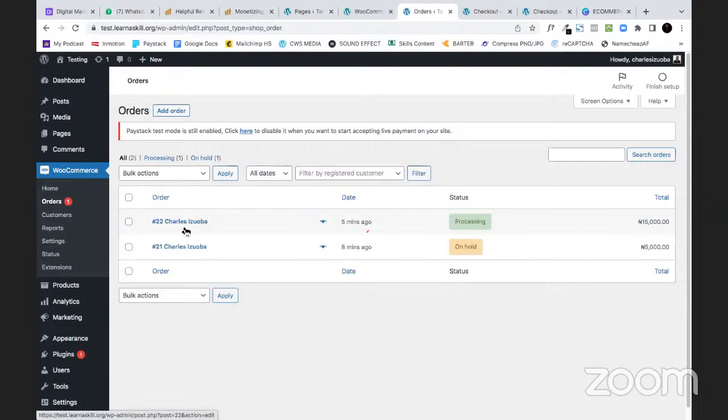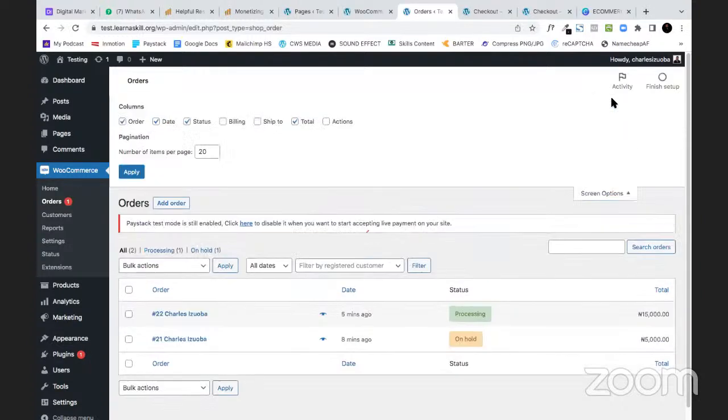To make it easier for you to process this product, there is a button we need to turn on here that by default is not activated. So what you do on your dashboard is to just go up. You can see where we have screen options. All right, tap on screen options and you see actions. Just check this. Now take a look at this place. You are going to see a sign here that will make it easier for us to check this product. So just tap on actions.